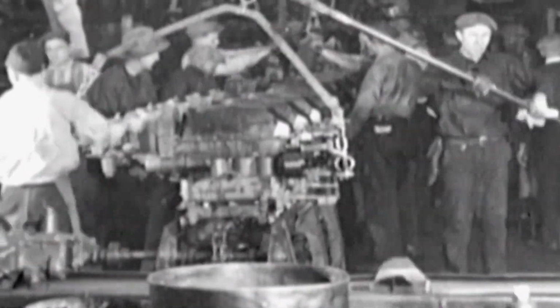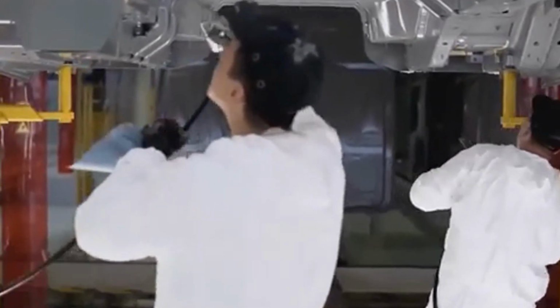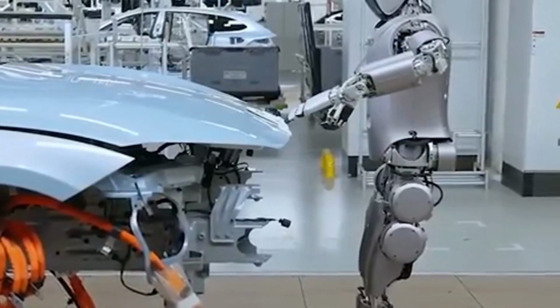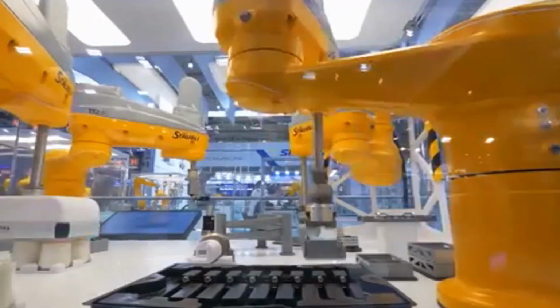In a few steps, the electric motors are then integrated into the Giga castings, one in the front and one in the back. Each is connected through a gearbox into the drive axles for all four wheels. The suspension is all tied into the castings, and the brakes and wheels are added to create a big rolling structure, kind of like a skateboard.